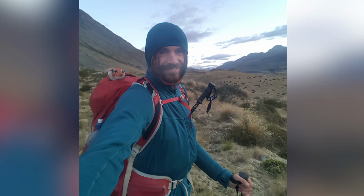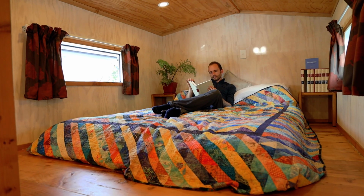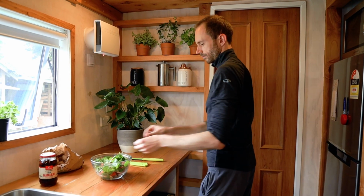Oh, I love it. It's luxurious. To be honest, before I moved into the house, I was tramping down in the South Island for 2 months, living out of my tent, which is basically the smallest tent that you can get for any money. So coming from my tent to my tiny house, huge upgrade. And even before that, coming from flatting situations where you don't necessarily have a lot more space than this if you're thinking about your personal bedroom space. But in your tiny house, you've got your whole kitchen, your bathroom, you've got everything to yourself. So if you're a bit of an introvert, which I am, this is fantastic.